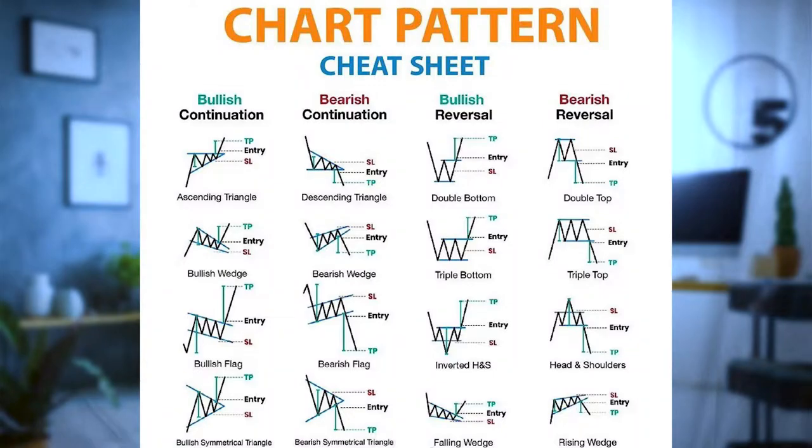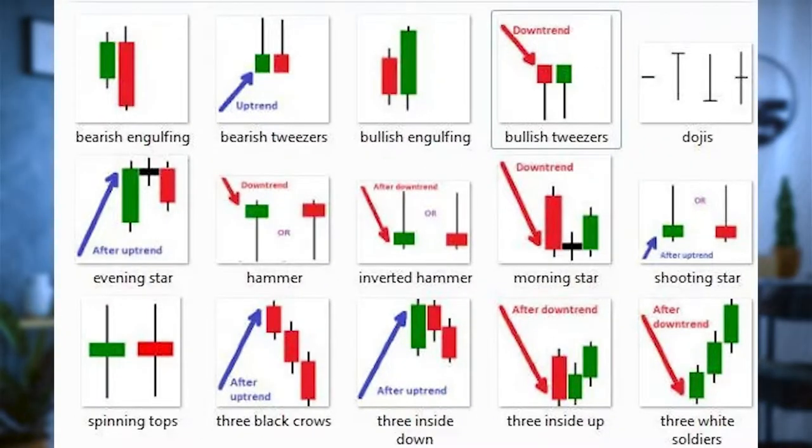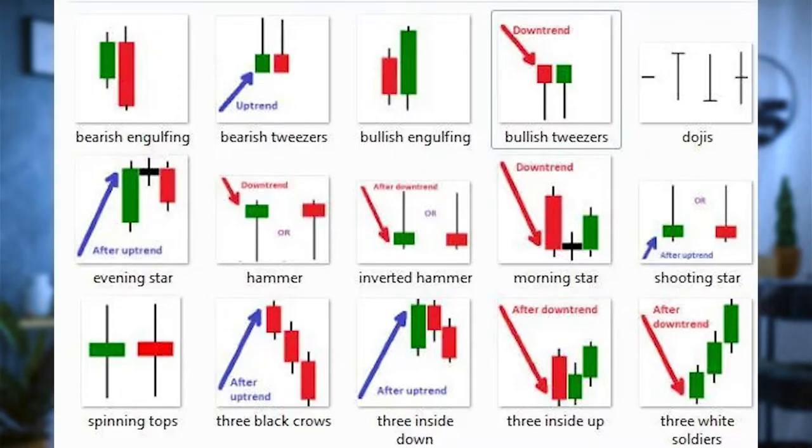Candles give us a lot of information about how the market is reacting to price. The cool thing about candles is that they string together over time and they form repeatable patterns. Learning to recognize and identify those patterns are the keys to profits. You may have seen trend lines drawn connecting candle tops and bottoms forming shapes like triangles or channels — we call these chart patterns. You may also have seen two or three candles together with a cryptic title like bullish abandoned baby or dark cloud cover. These are called Japanese candlestick patterns, where we look at how individual candles relate to each other in a two or three candle move.